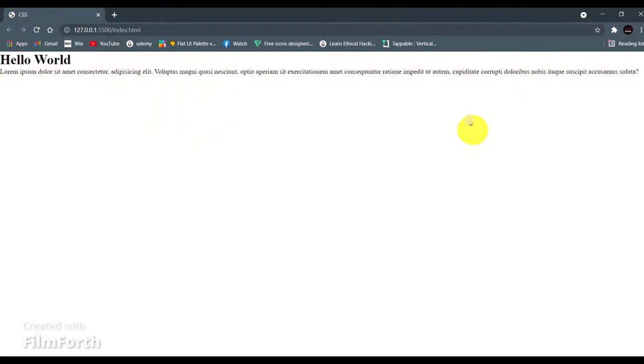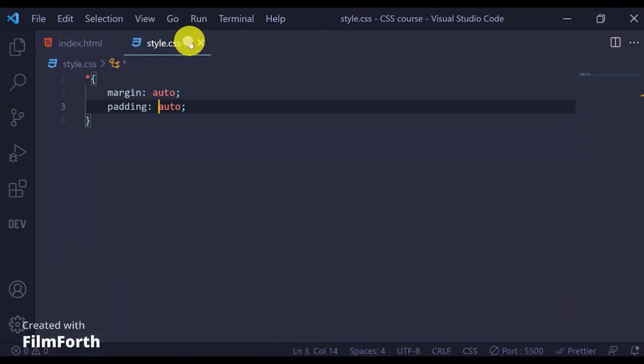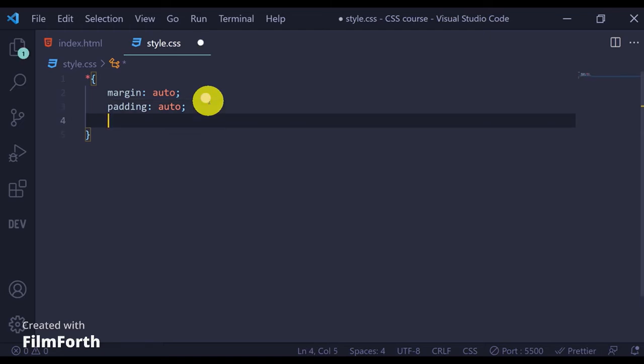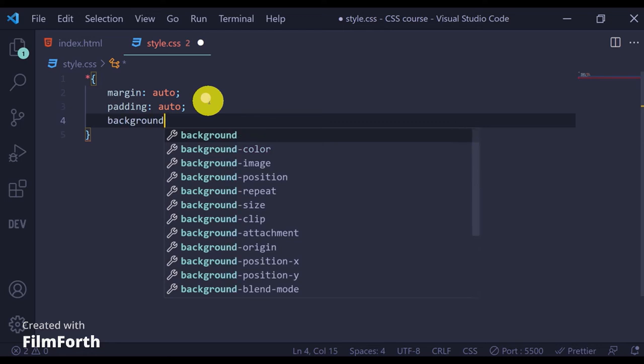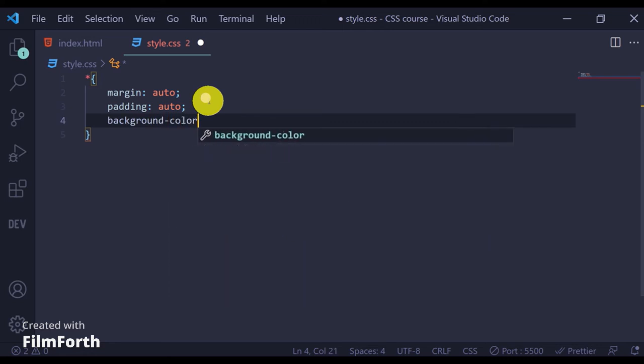So what we're going to do is come to our CSS file and add a background color. To do that, we have to write background-color. Now the color spelling would only be in USA spelling. So USA spells color as COLOR, and in Britain we spell it as COLOUR. But while we are doing CSS, even if you live in Britain, please enter the spelling over here, COLOR.